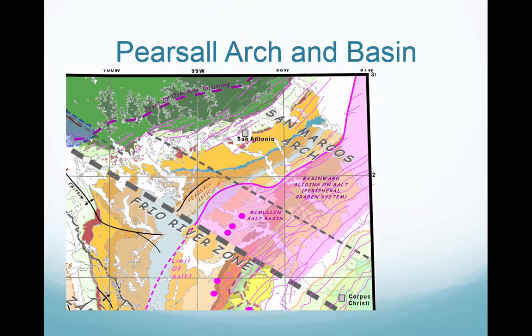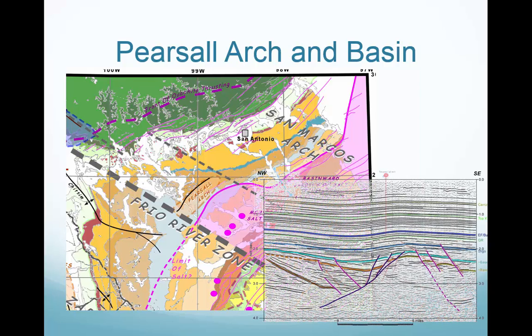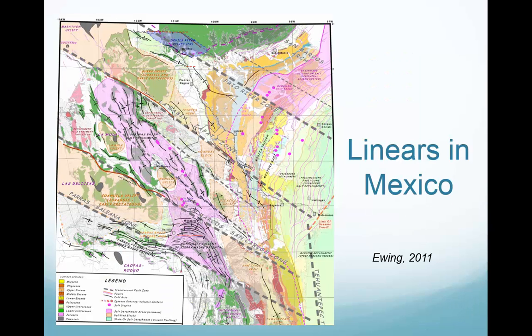Same kind of thing in South Texas with the Pearsall Arch that I've been working on more recently. Here's a seismic line with some interpretation on it. There seems to be a significant Jurassic basin sitting northwest of the arch. The arch is a basement Paleozoic ridge sitting out there with later Jurassic and Cretaceous lying over it. And the way that kind of thing would form would be essentially a large, diffuse pull-apart structure within the area northwest of Pearsall. There are lots of big linears in Mexico, and they define thick and thin continental blocks.